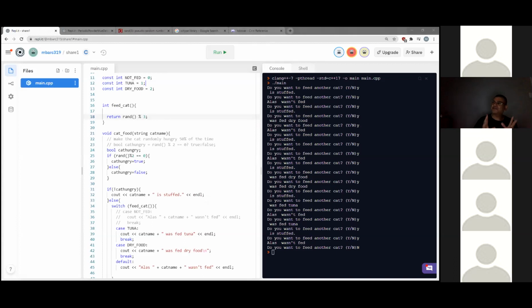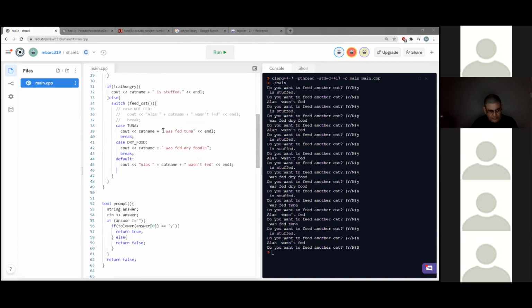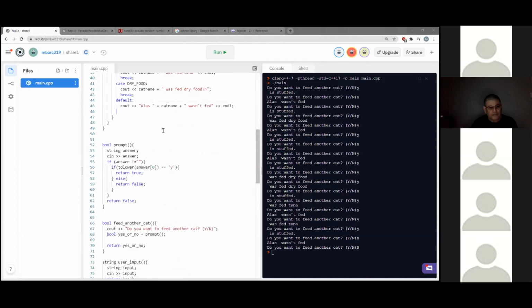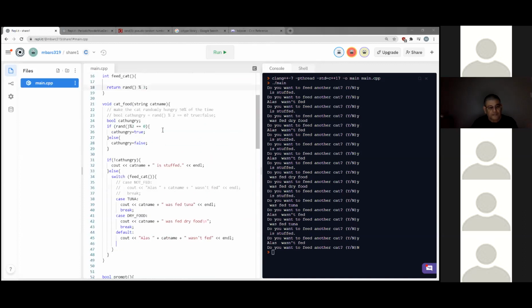I figured out something. You know why you get the same thing if you don't type it? I think I know why you get the same thing when you do the random thing, why you get the same thing if you don't type in sran time null in the beginning.